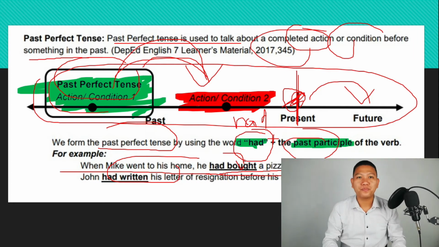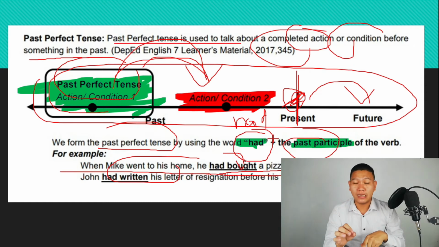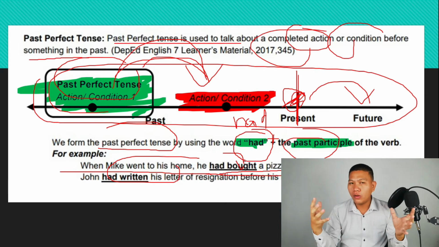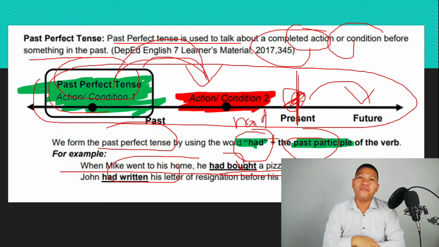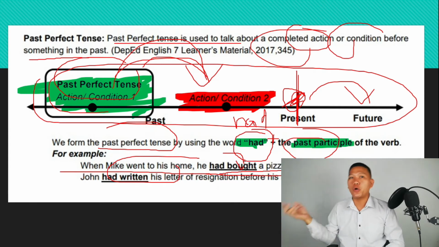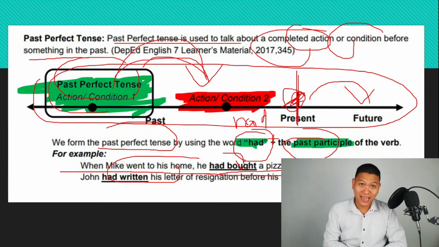So we're safe from dengue. So before he came back home, he first bought pizza. That's why we use had. So two past actions, buying and coming home. All are done already, but buying happened first. Well, of course, you cannot buy pizza if you will come home first. So you buy pizza first and then you go home. Two past actions. Get it?